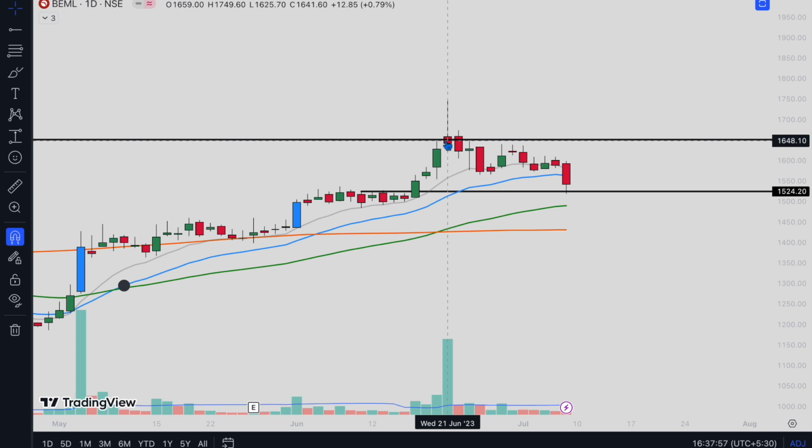But once you have booked the good part of your profits, then you can trail and manage. Let's say if Bamel gave a solid buy candle here, and after that it gave us a good entry zone, good ideal zone, then we would have entered again and made money, but not with the capital that we entered here. If you hold the capital entirely of this area going into resistance, then you are gambling your chances, and that's not how you are going to hit high accuracy or make money from the markets consistently.